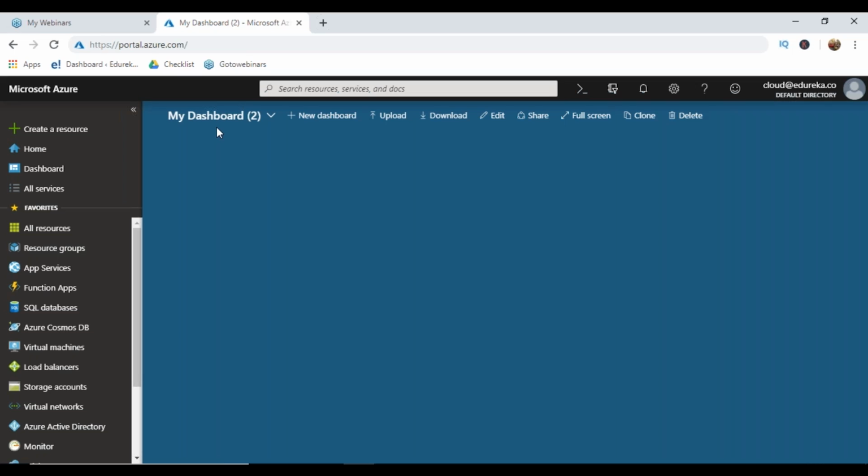Now, do not worry, they do not charge you unnecessarily. What happens is this is a free tier account where Microsoft Azure would give you certain credit limit, maybe 12,000, 15,000, something like that. I do not remember the exact number, but it is somewhere around 10 to 15,000 in that range. 10 to 15,000 Indian rupees, because I am based in India right now, so I'm talking about Indian rupees. When you talk about it in dollars, I think it is somewhere around $200. So based on where your account exists, in that local currency, you would be given certain amount, which you can spend for 1 month and use all these services for free. So yes, you have sufficient time to explore all the resources.